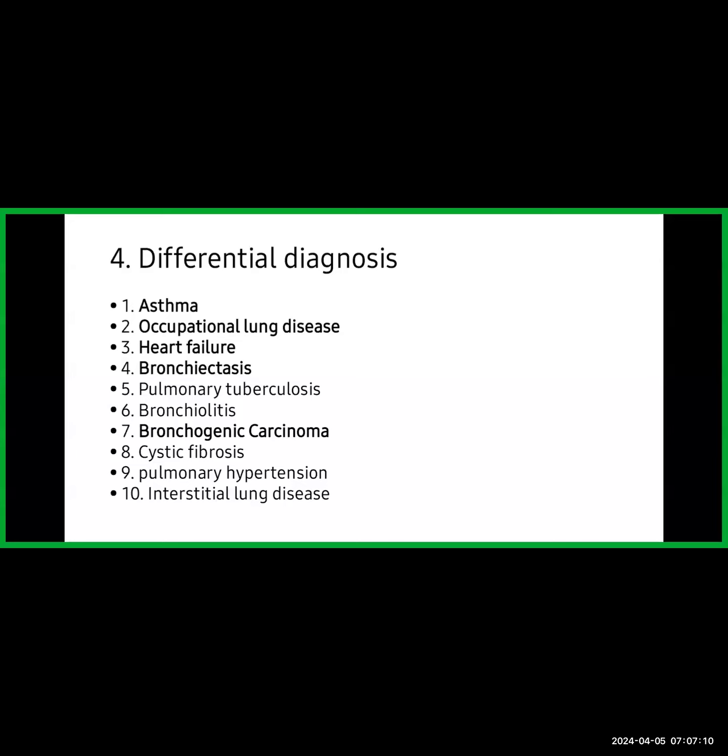You can agree with me, chronic asthma should come top as the most likely differential. Again, this patient is a construction worker, exposed to certain dust, smoke, and chemicals that predispose him to occupational lung disease. So it's also top on my list. And there's nothing that stops this 60-year-old from having heart failure.